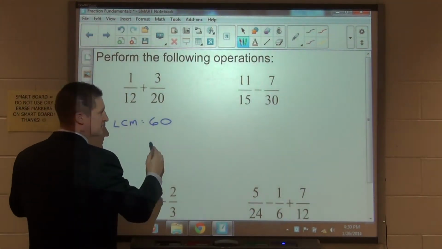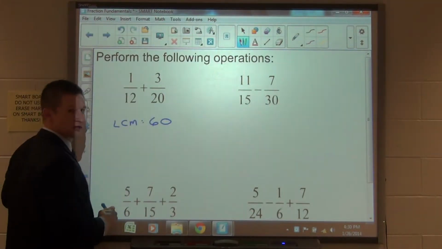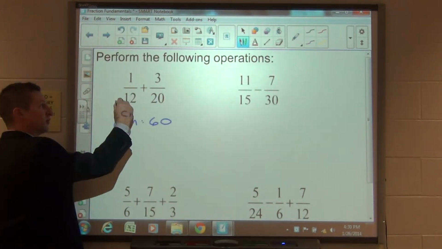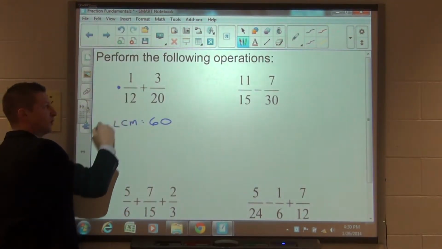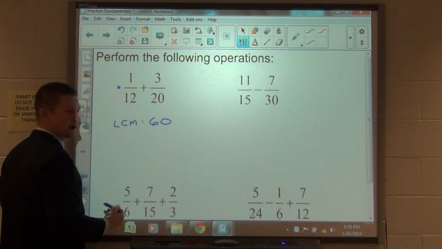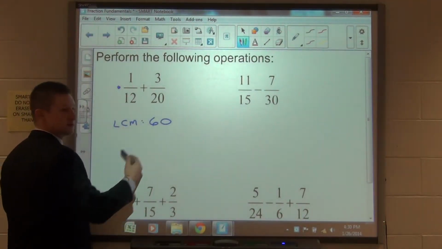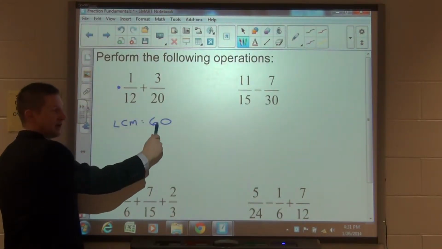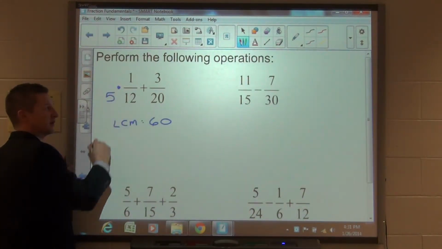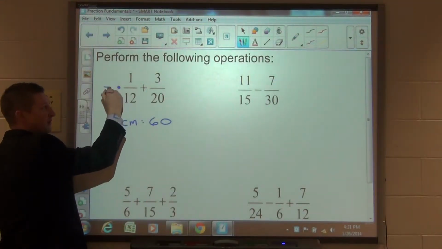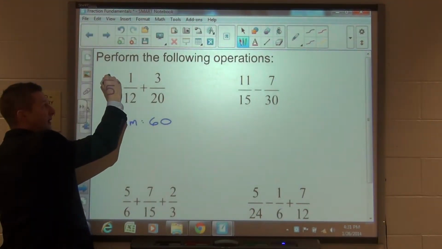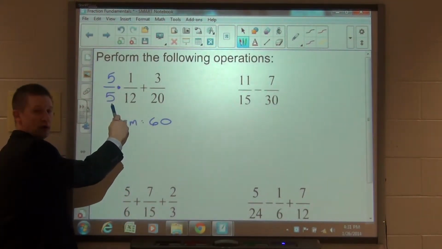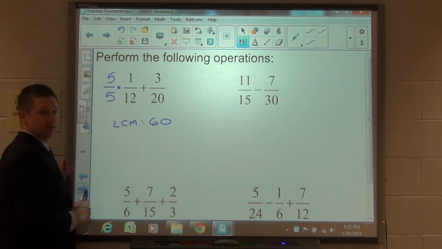So my job is to then take these two fractions and change them so that they both have a denominator of 60. In order to accomplish this, I'm going to multiply the fraction on the left, 1/12, by whatever factor it's missing in order to become 60. Well, 12 would be missing the factor of 5. 12 times 5 would be 60, so I'm going to multiply the denominator by 5. If I multiply the denominator by 5, I also need to multiply the numerator by 5. 5 divided by 5 equals 1, and any number times 1 is equal to the same value, according to the identity property of multiplication.